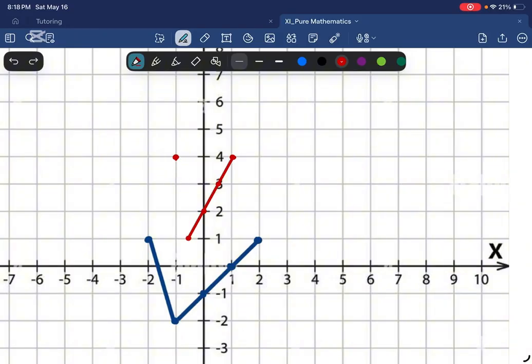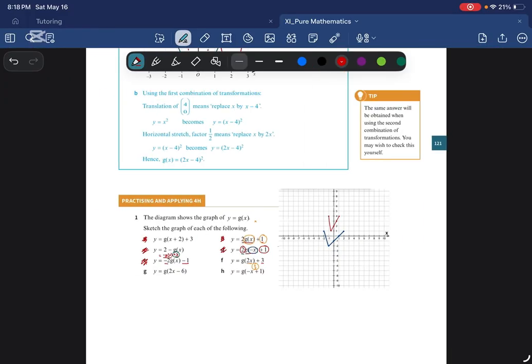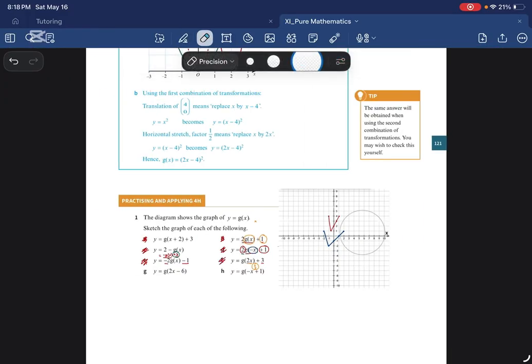okay, this doesn't work. Wait, let me just do this. Okay, this is what it's going to look like. So you have 0.5 comma 1, minus 1 comma 4, 1 comma 4, 2, 0 comma 2, and then 0.5 comma 3. So that is how your graph is going to look. All right.